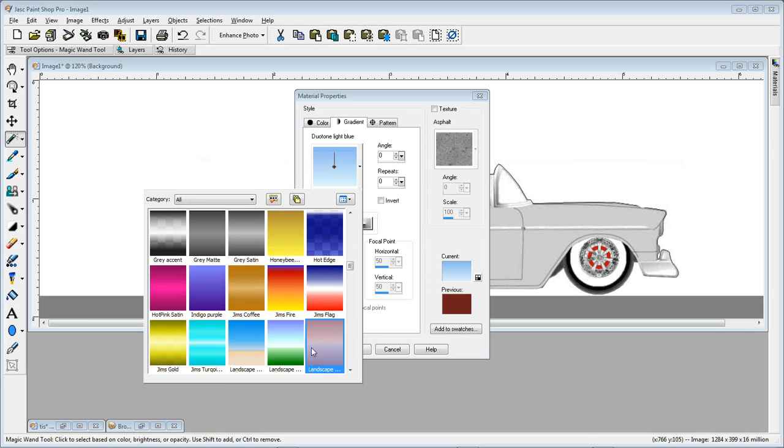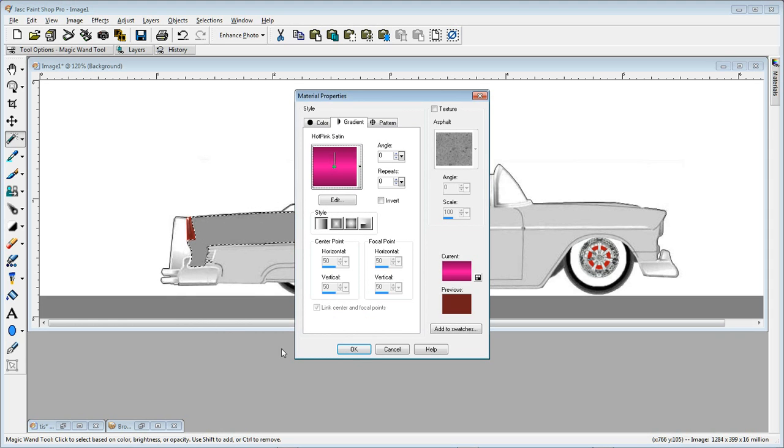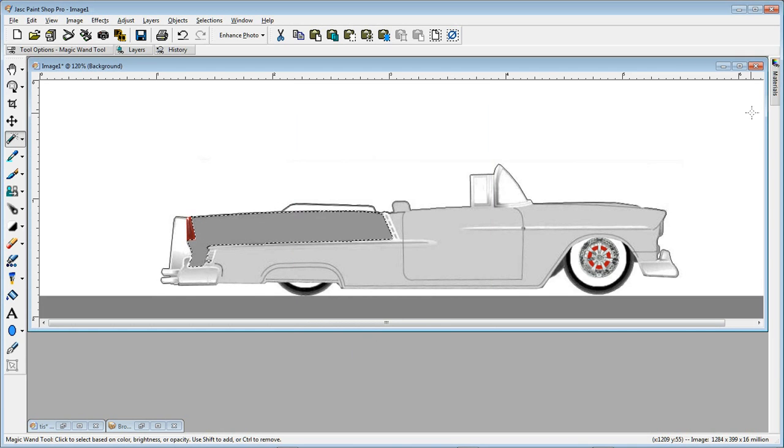See, here's some more that I did. Jim's Fire, Jim's Coffee, Jim's Flag, Jim's Gold, Jim's Turquoise, and there's a hot pink. Just for giggles, let's try the hot pink, okay?